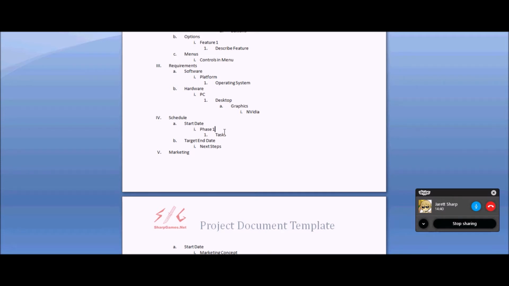Generally my phase 1 is simply the planning process. I create a list of tasks based on, we're going to pump out a design. I'm going to work with the artist and level designer and the developers, and we're going to come up with a design for a game that works. Maybe phase 2 will be where you're actually doing some code, building a GUI, and so on and so forth. Really plan this out.